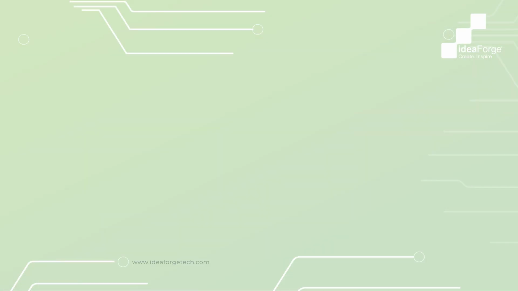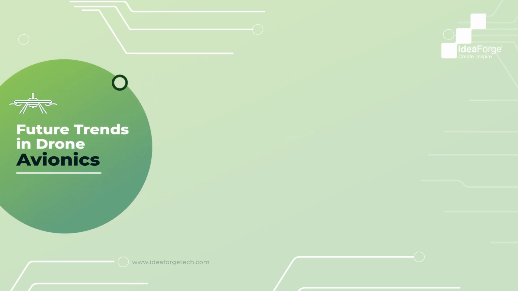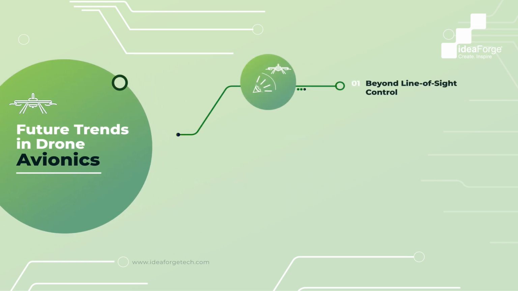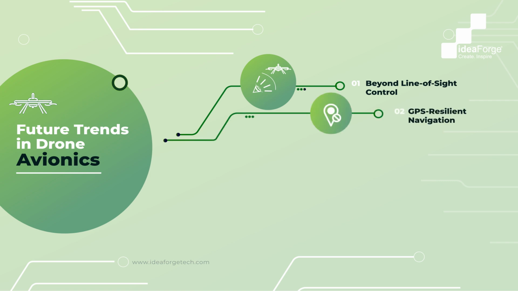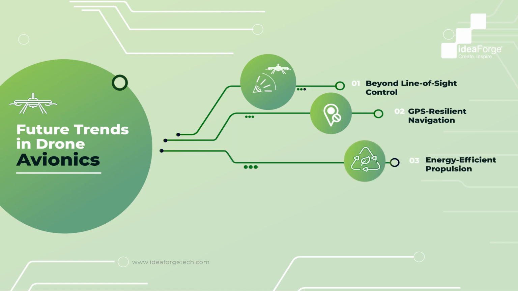To name a few, technologies are being used where drones can be controlled by the ground station even beyond the line of sight. There are GPS-denied navigation systems being deployed into drones that help the drone reach its destination even in the absence or the jamming of the GPS system. Energy-efficient propulsion systems are being utilized that provide improvements in flight endurance required for longer missions and increased coverage area.